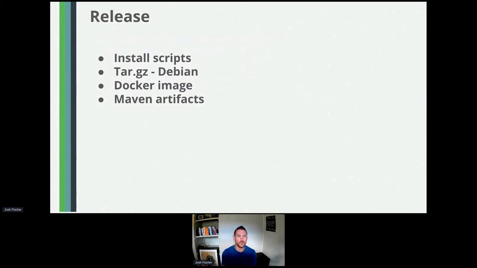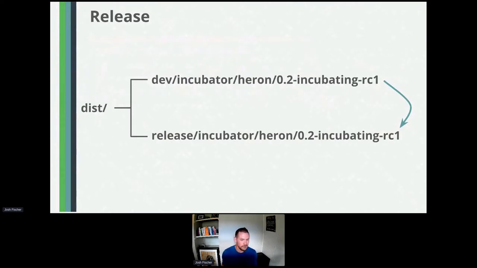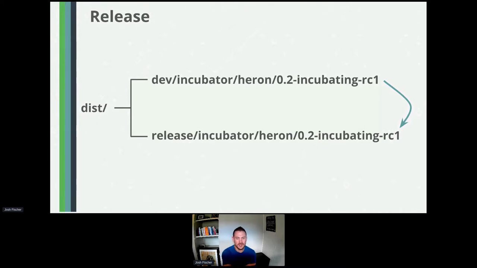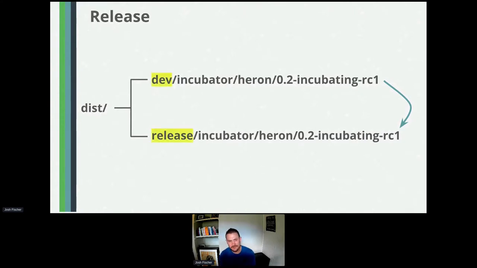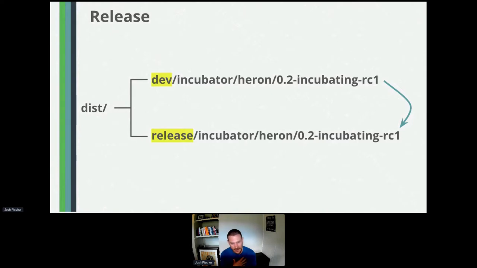After general, we release. The first time we released I didn't know what to do — we passed our first vote with source code only and I was so excited. Dave said 'make the release' and I asked what that meant. What releasing means: when you stage files on the dist server, you commit to a path — for us it's dev/incubator/heron/version-release-candidate. When we release, all you do is an SVN move from dev to release. That's it — you just change the base folder. I originally thought you had to pull everything back down and re-commit to release. That's not how it works. I learned from an infra support ticket that it's just an SVN move.